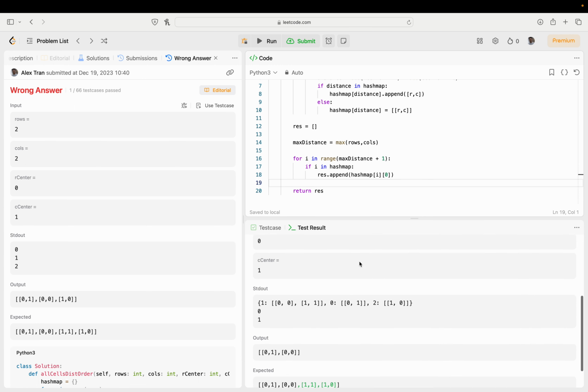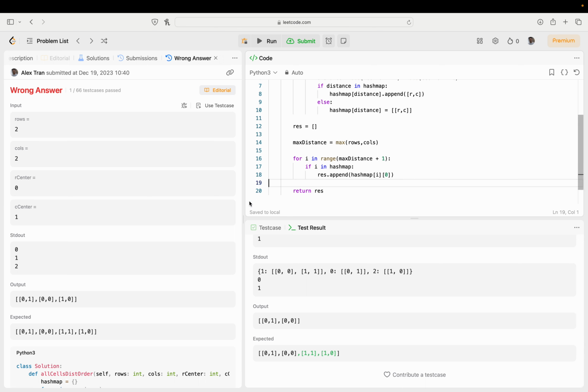Okay. Rows, cols. Output 0 1 0 0 1 0. Okay.